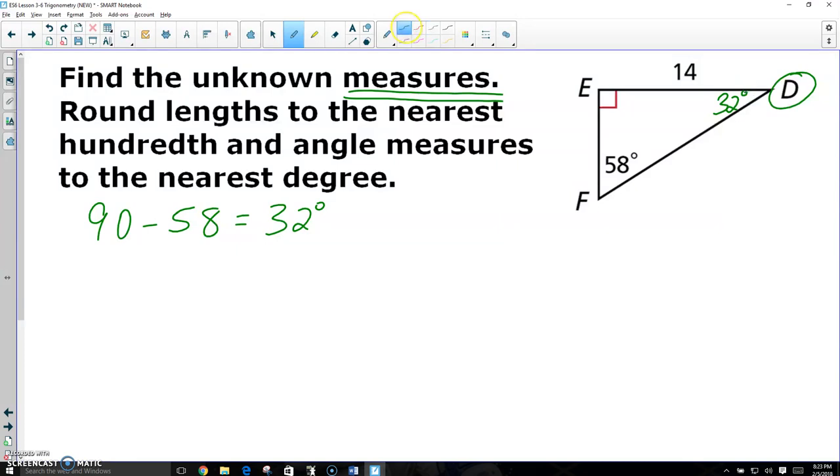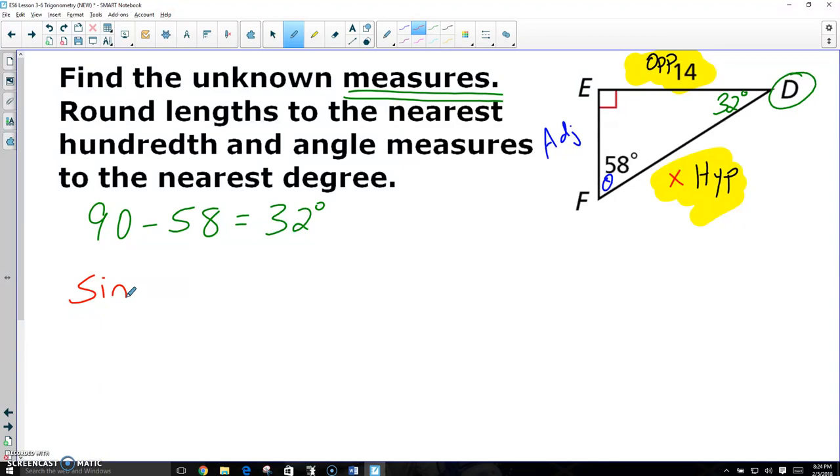I'm going to go ahead and use my theta down here at angle F, though, and label this as my hypotenuse, this is my opposite, and this is my adjacent. It does not matter which order I find here. I'm going to go ahead and put an X on my hypotenuse. It doesn't matter. I could have put the X on EF. So when I go to solve here, I have the opposite, and I want to find the hypotenuse. The one that uses opposite and hypotenuse is sine.